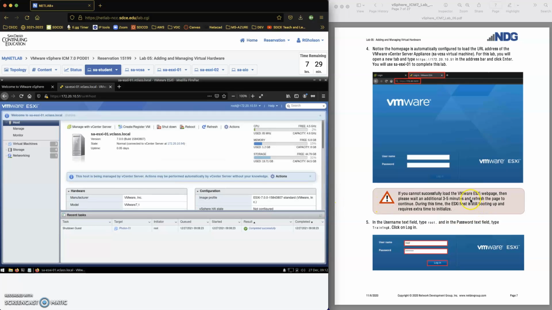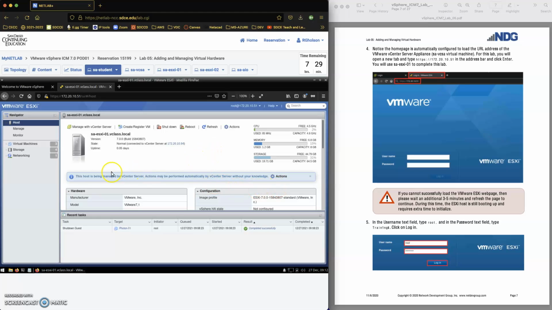Please note that you should give yourself some time for the lab to launch and be ready, and give it a little bit of time for the web page to actually come up for the ESXi server. This came up really fast because I've been in and out of it for a little while, but this could take a little bit of time to get booted up and ready, just like the vCenter server.